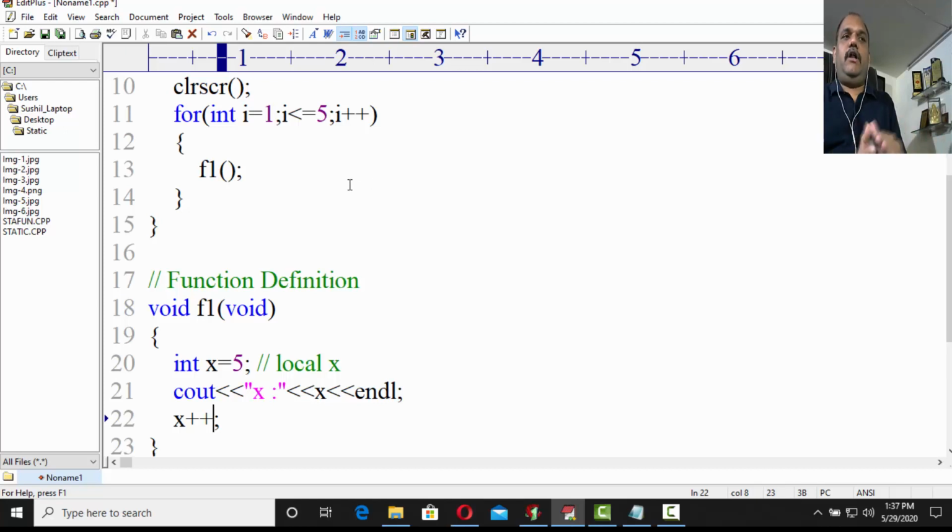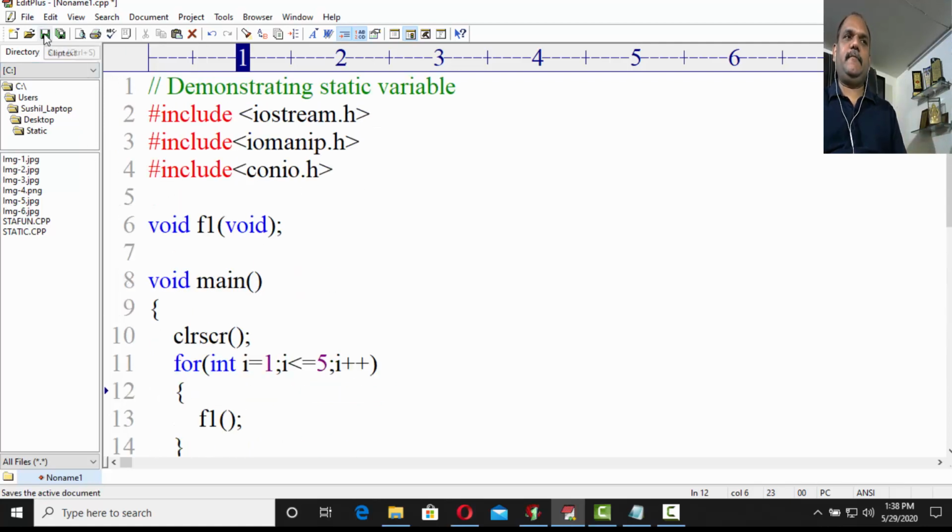because you are giving a call from main, and the function definition is outside main. So the scope of x lies in the function definition. Whatever number of times you repeatedly call and update the value of x, that will not be reflected to the main. So 5 times whenever you refer to that particular function, it gives the same value 5, though you are updating by 1 every time. Let us run this code and check the output firstly.